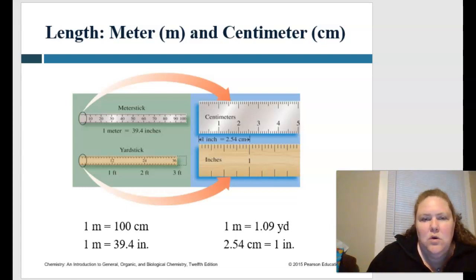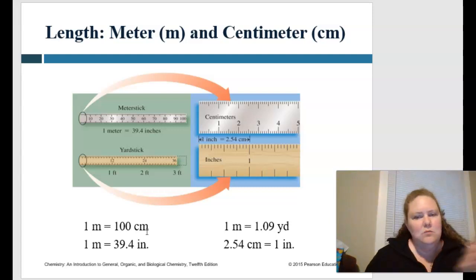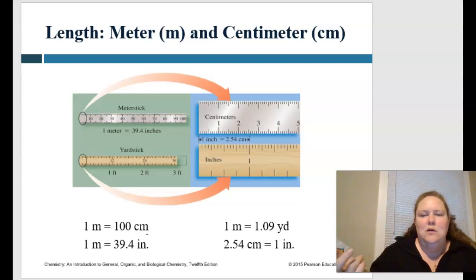Okay. So when we're looking at length, 1 meter equals 100 centimeters. And like I said in the last video and with this one, metric just makes a ton of sense because it's all in multiples of 10. It's just as easy to move that decimal point back and forth and be like, oh yeah, okay, 1 meter or 1 liter is 1,000 milliliters, etc.